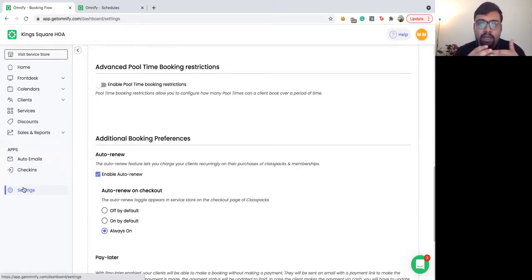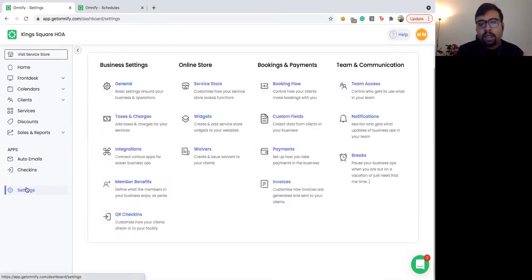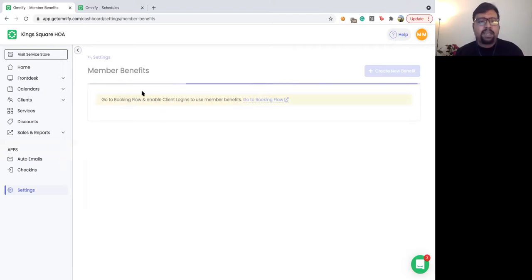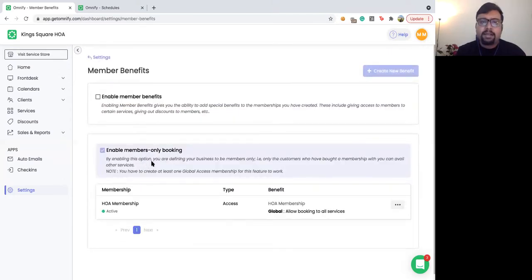So we have members benefit and members only access. With this, someone who's a non-member, if they try to book into any pool slot, their reservation is automatically stopped by the system. The system has a hard check on whether you are a member or not. If you're not a member, you will not be able to book into any of these pool slots unless the admin allows you to. While if you're a member, you can seamlessly go ahead and take a booking. So this is how you can ensure that only the members of your HOA or only your residents are allowed to book into these pool slots.